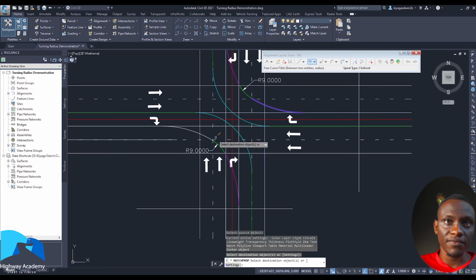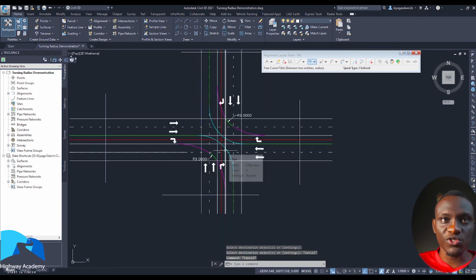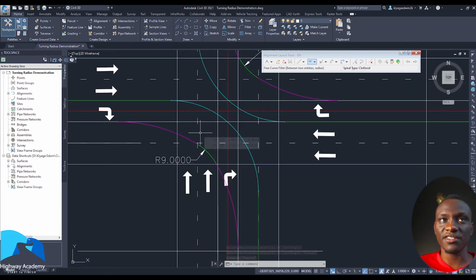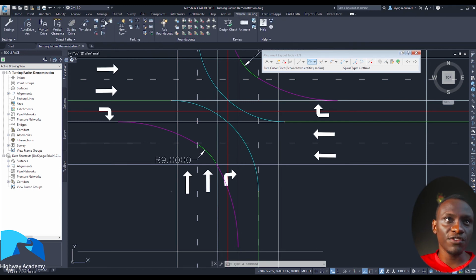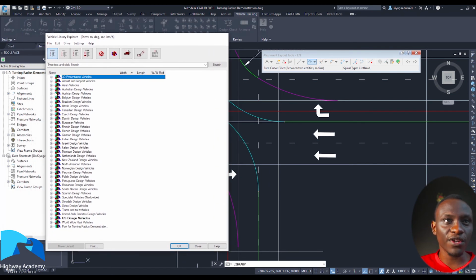Now what the easement circles have helped us do is try and draw what we anticipate is the turning radius, the turning movements. So I'm going to just try and use the WB15 as a demonstration. So I can now select among my design vehicles. So here we have vehicle tracking. We talk about this in the earlier lessons, detailed explanation in regards to vehicle tracking.